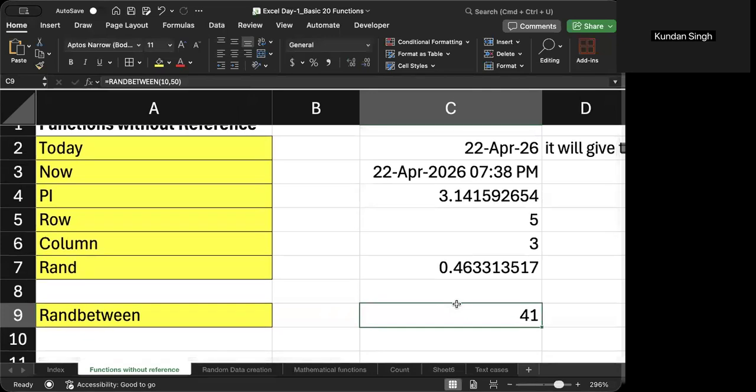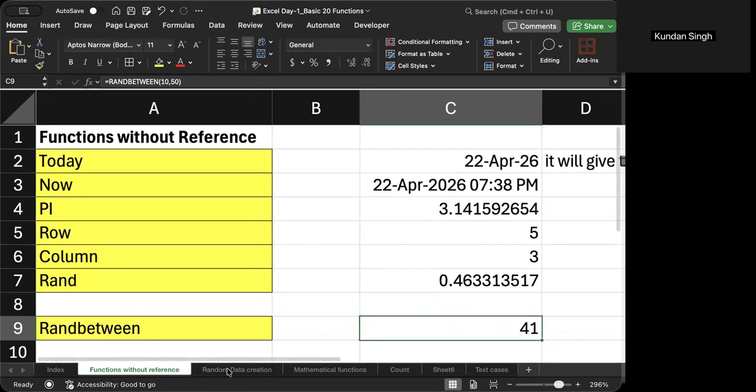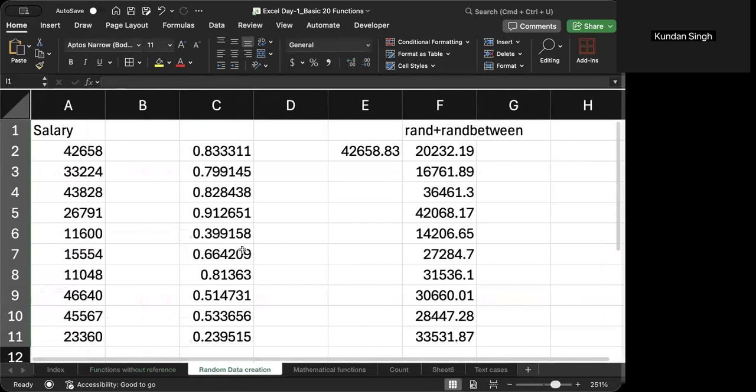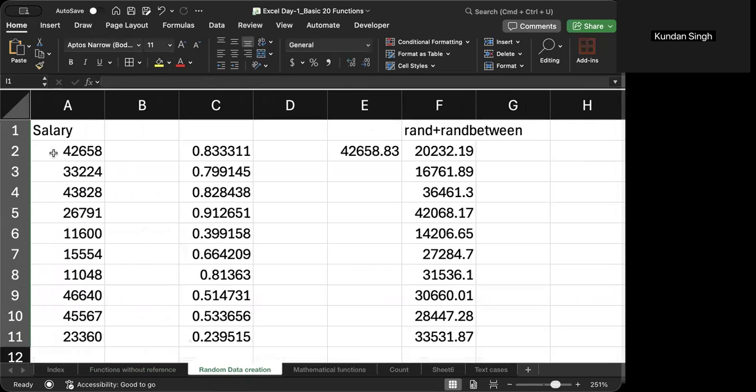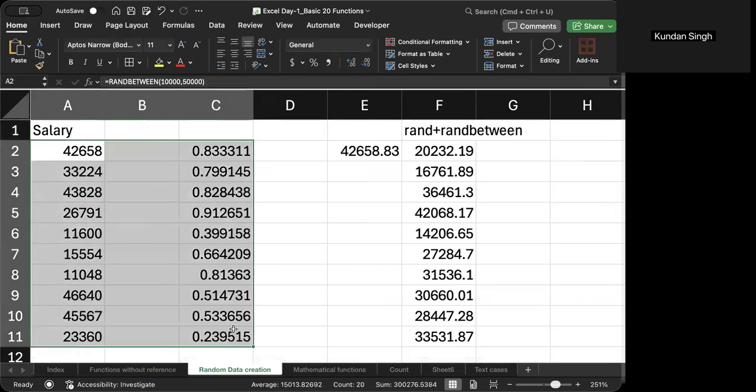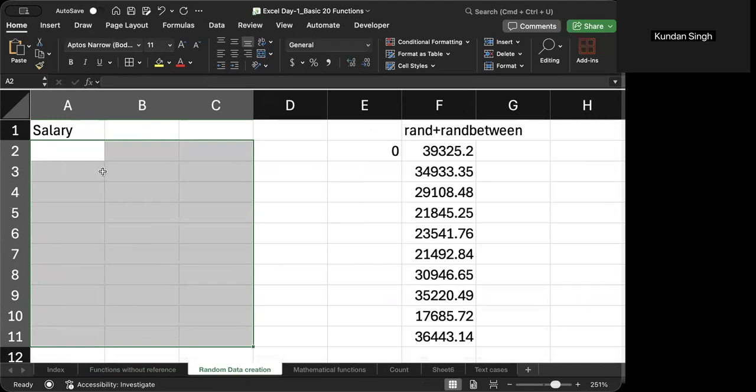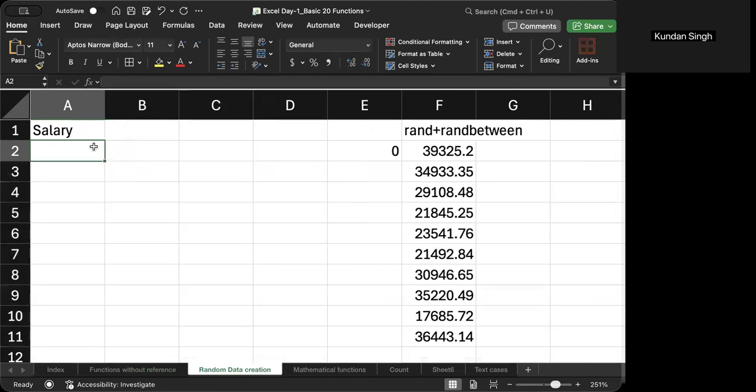Now this is a random number. You can take any random numbers between any two numbers. Let me give you one example of how we create and what we can use it for. Suppose we want to create salary dummy data, and we are working on financial data and need to do the calculations, but we do not have access to the actual salary of the employees, and the finance team tells me to create random dummy data myself. So what we will do, we will use random numbers.